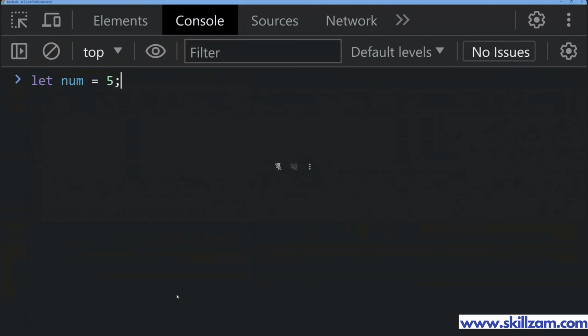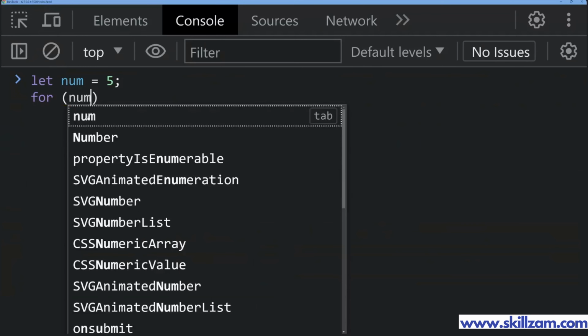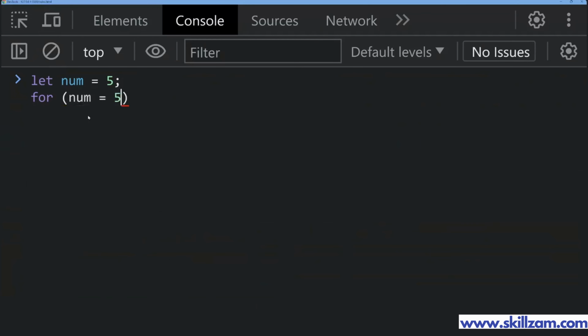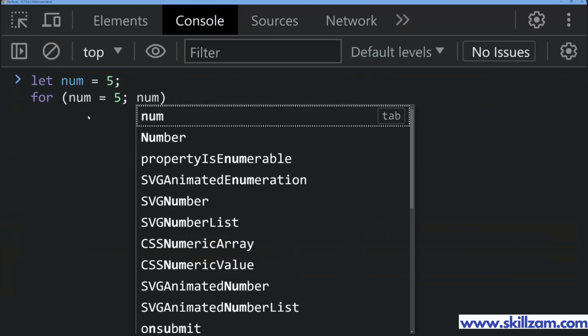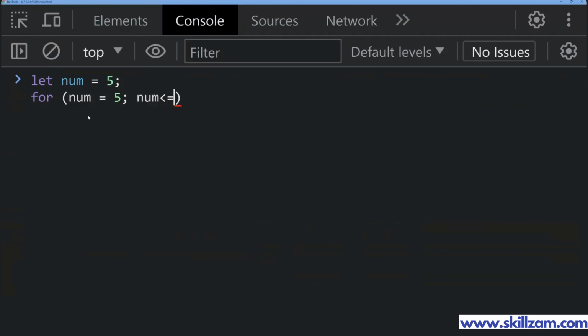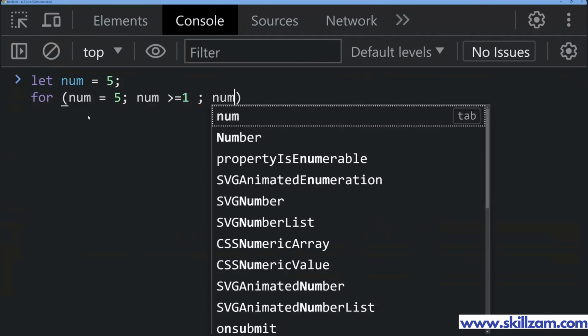Okay, I have added 5, and now for loop, I can go ahead and say num is equal to 5, semicolon, then num is greater than or equal to 1, and num minus minus.